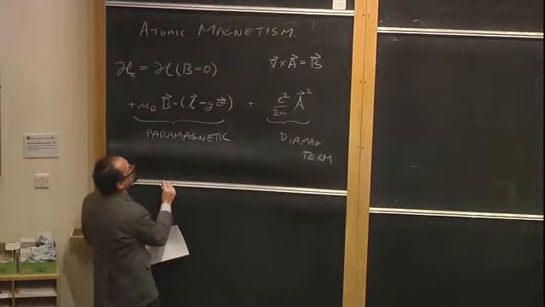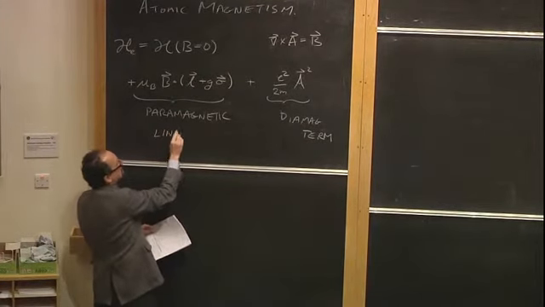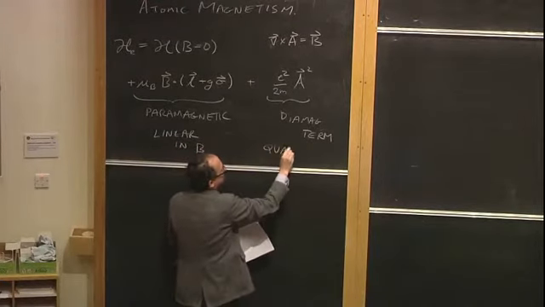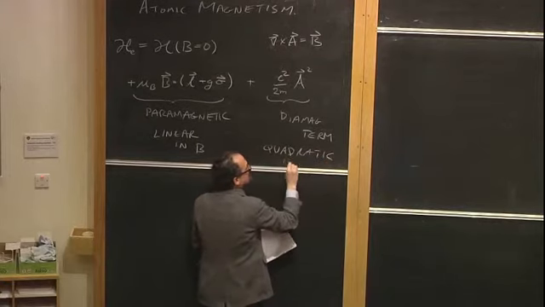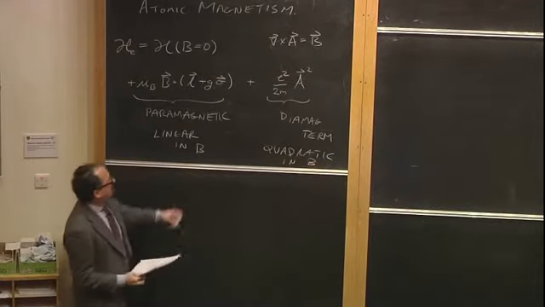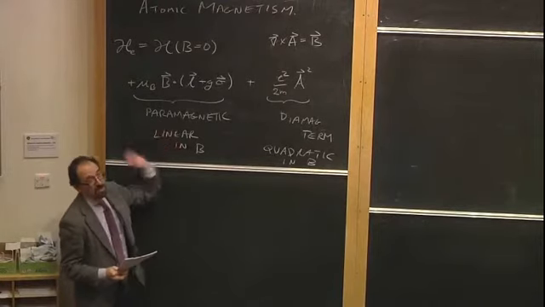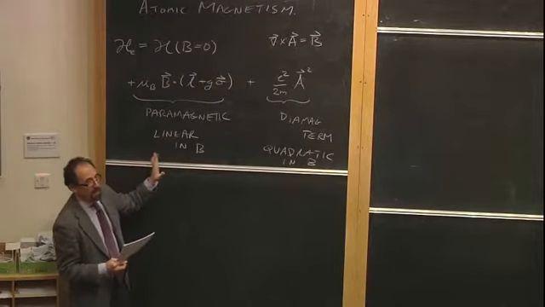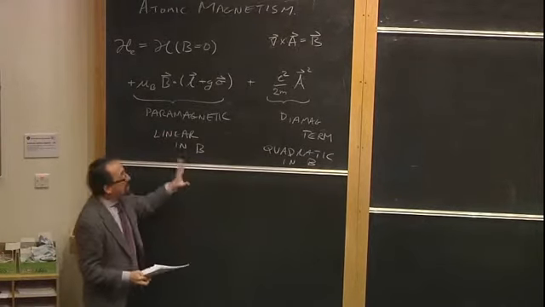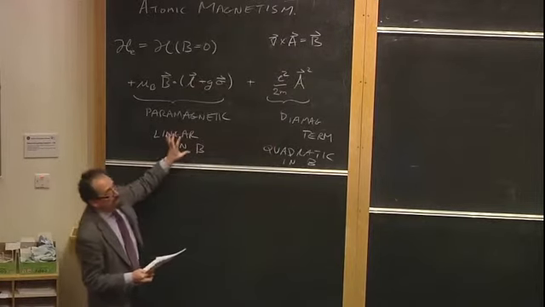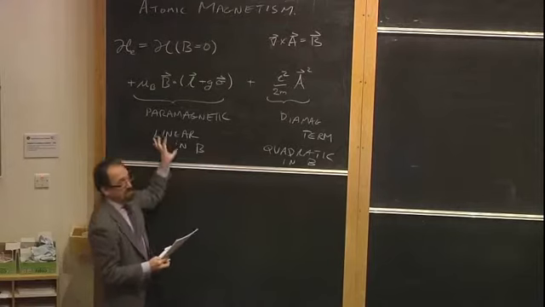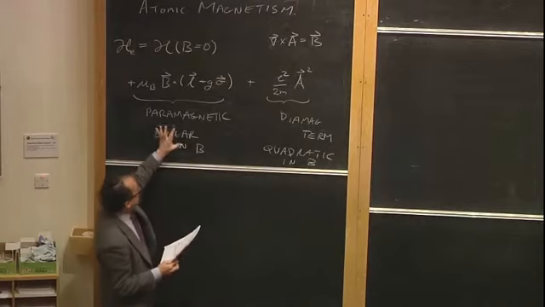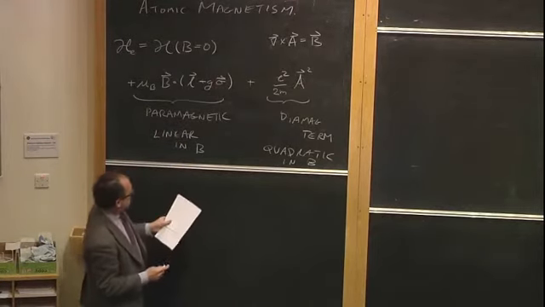Now, one thing you may notice about these two terms is that the paramagnetic term is linear in B, whereas the diamagnetic term is quadratic in B. And so generally, for small B, the linear in B paramagnetic term is going to dominate. As long as there's not a particularly good reason why the paramagnetic term is going to be suppressed or somehow even zero, then the diamagnetic term is irrelevant, and we just have to worry about the paramagnetic term. We will find occasions where this term is zero or is suppressed, and then the diamagnetic term will have a chance to dominate the physics. But we're going to focus on this one first, figuring it's going to be more important.